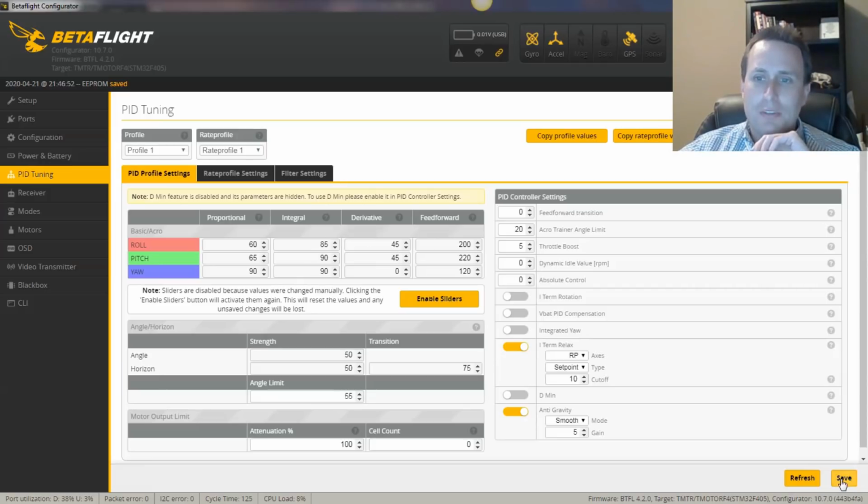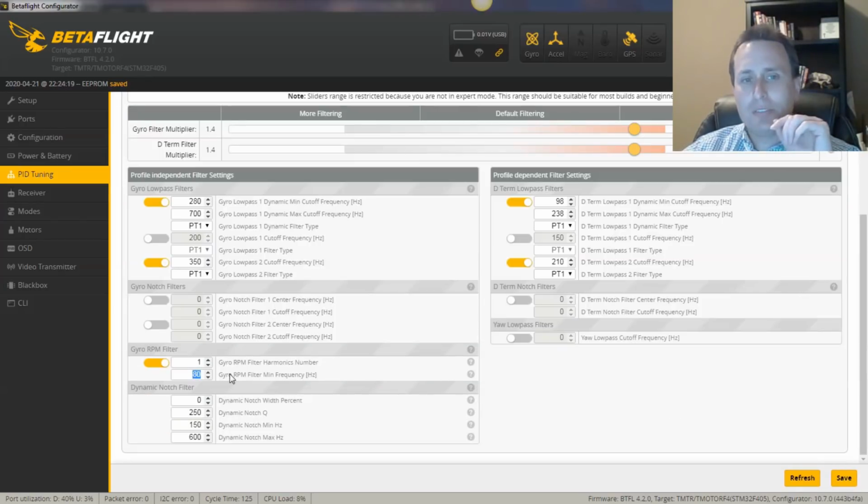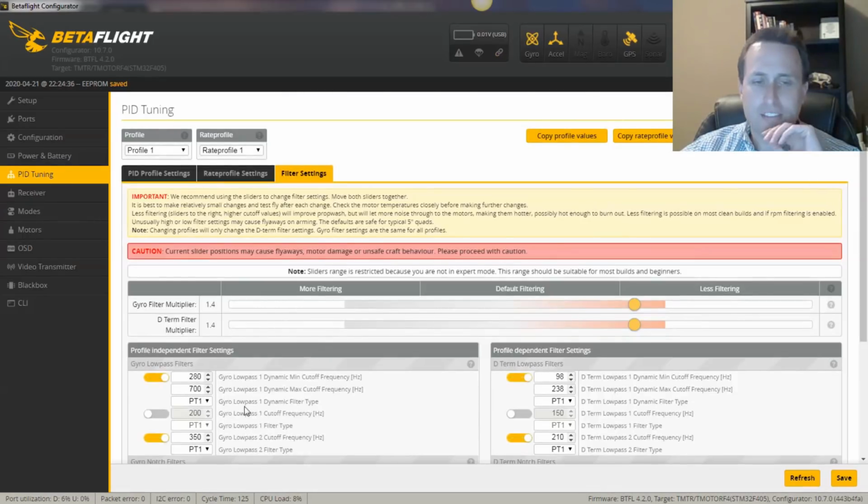The other thing I want to adjust is my filters a little bit here. I was having my RPM filter notches go pretty low. I'm going to bring that up to, let's just do 150 and get those up out of the way there. I think that's the default. I think the other thing I'm going to do on this is move these up to a 1.5 multiplier just to even it out nice. And I really want to turn off the dynamic notch and give that a go.